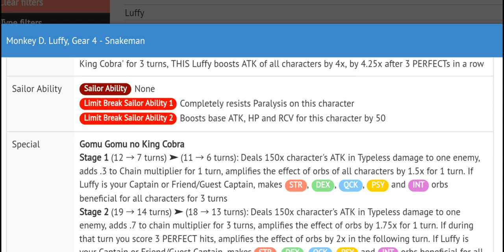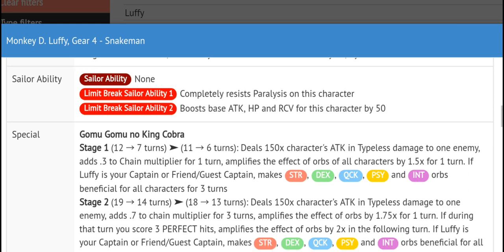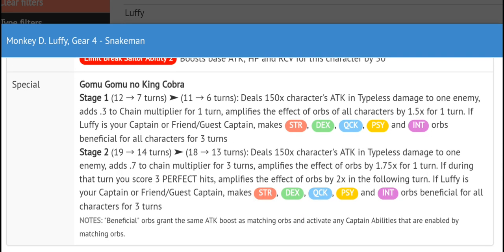Wow. Oh my god. For all characters. Oh my god, just look at that. Now stage 2, which after limit break and everything, will be ready to be used in 13 turns only. Deals 150 times character's attack in typeless damage to one enemy.